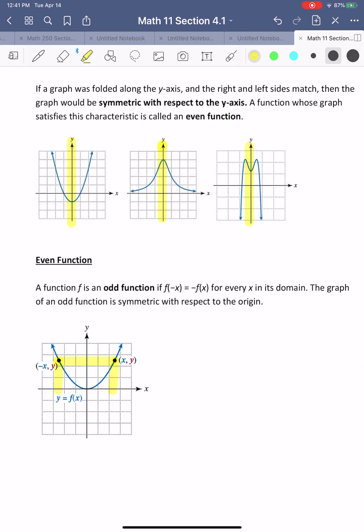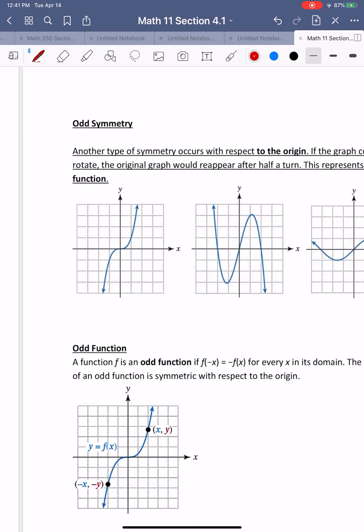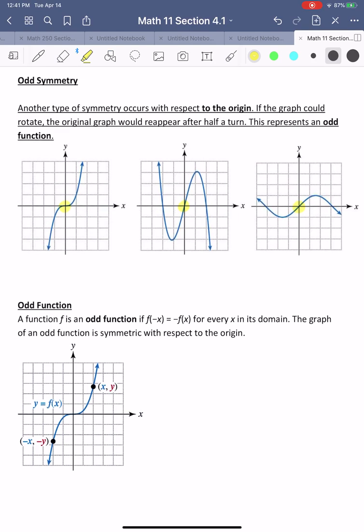And then the graph of an odd function is the symmetry with respect to the origin. You got the idea about that, okay? All right, so let's go to the asymmetry. It's going to be the forms of this one. So it's symmetry with respect to the origin here. See that? All right, odd functions.